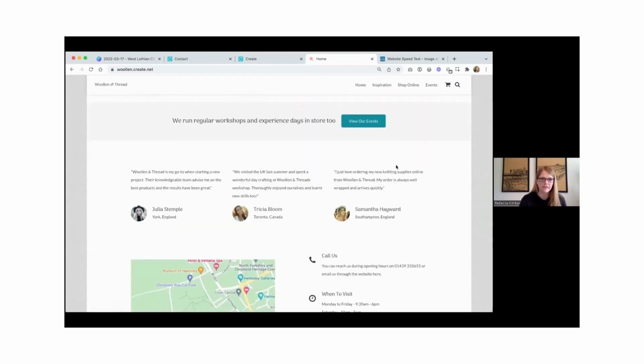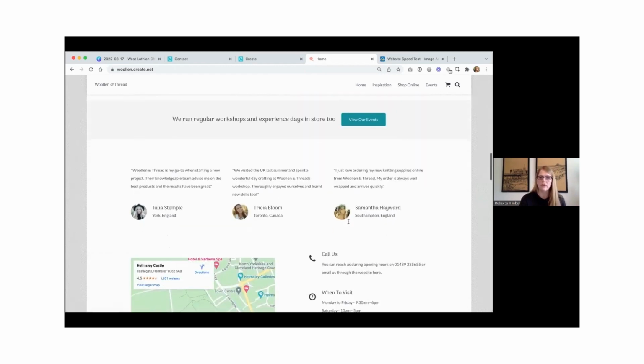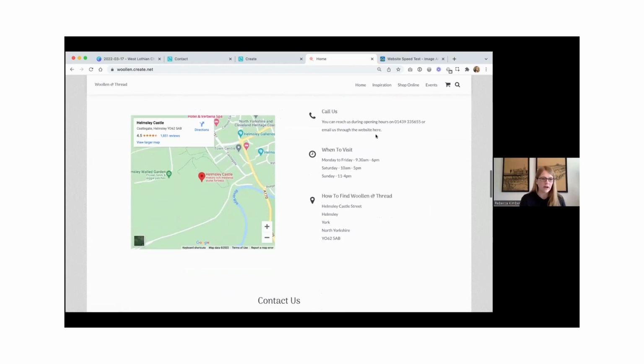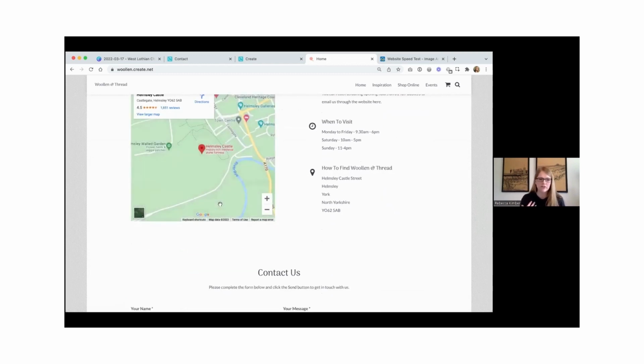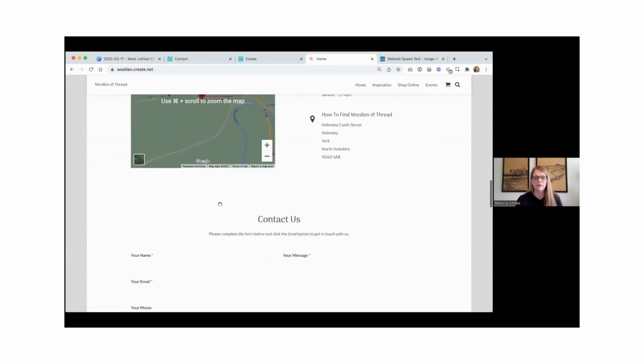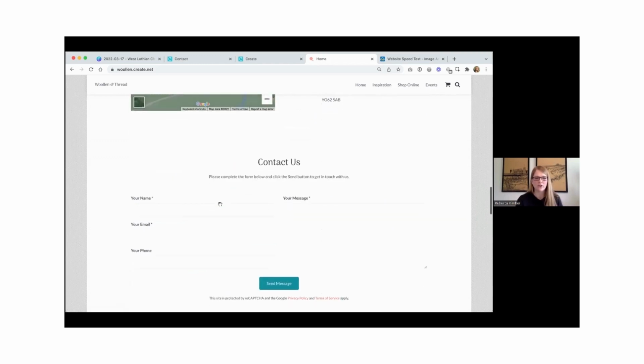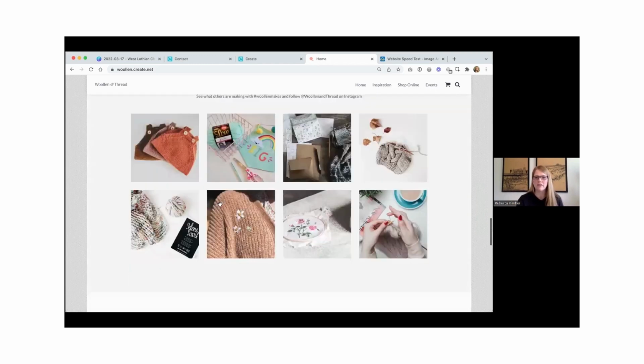We've got view our events here. We've got testimonials. We've got information about where we are as well. So being really clear about where you are, again, is another trust signal, so that people can see that you're genuine. You know, there's a lot of mistrust that goes on the internet, and that's why I'm talking to you about how you build that trust with customers and build it fast with them as you work on your website, so that you get those inquiries.